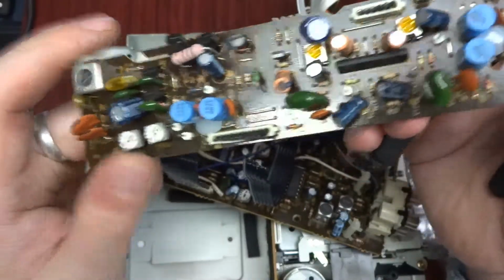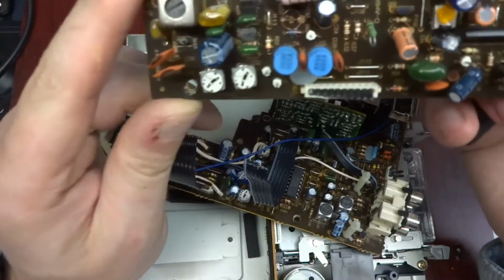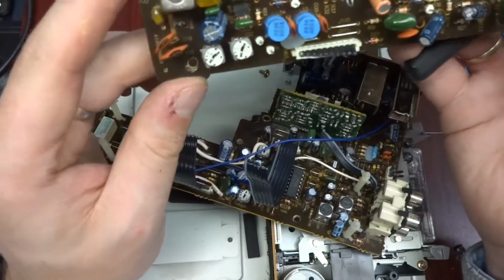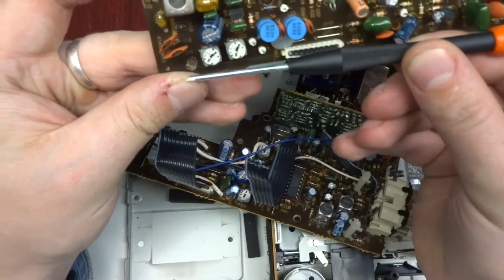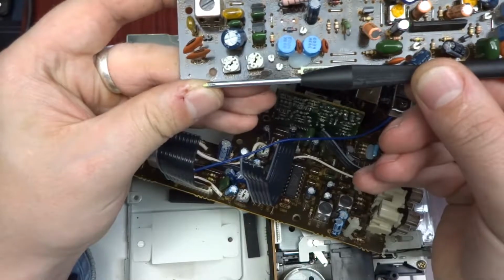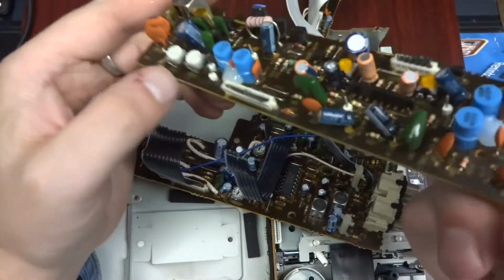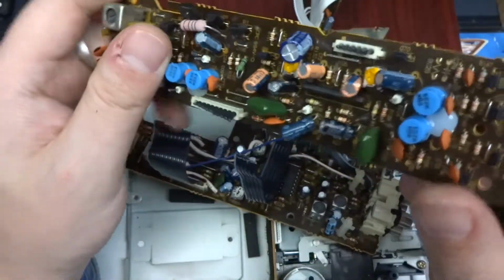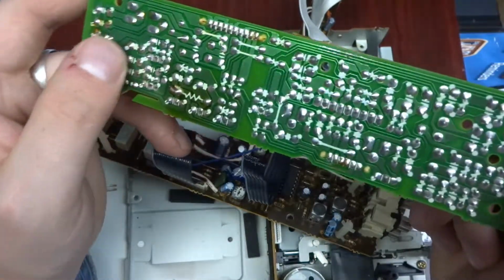But anyways, look at those trimmers. They're not even straight. Everything's lifted off the board. But I mean, yeah, everything's at an angle. And it's really, really cheap PCB.